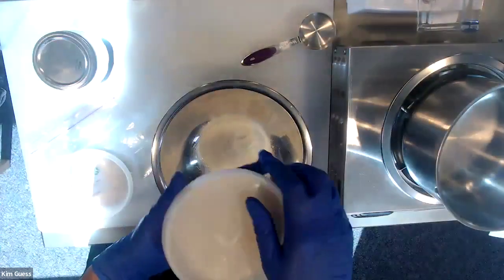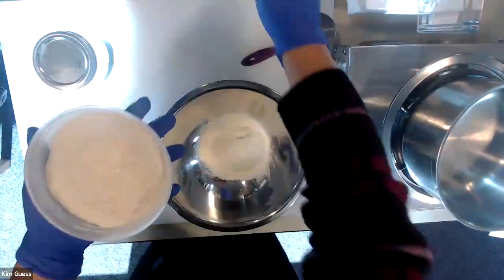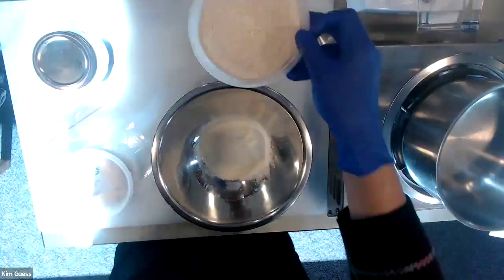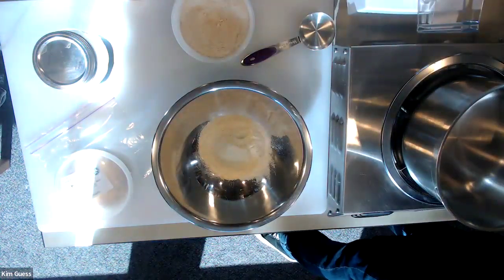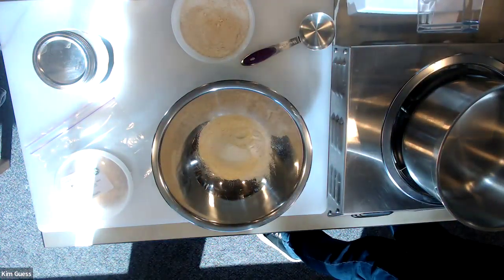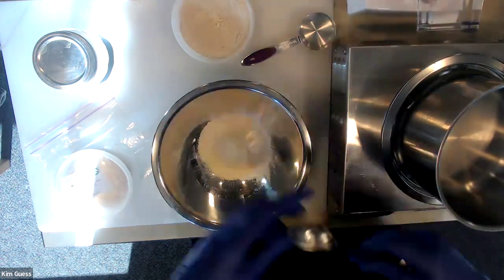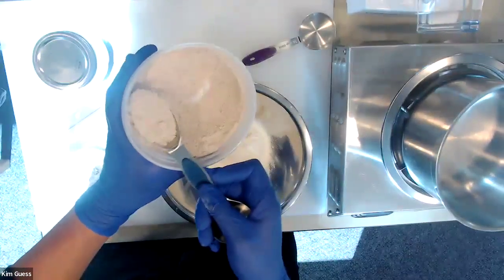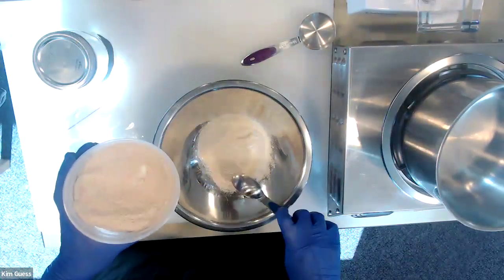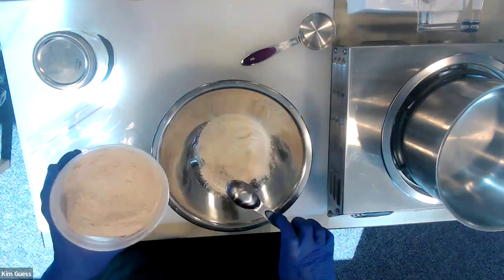And this is some whole wheat flour that I bought in bulk using my own containers. I always talk about that in these classes, how some stores let you bring your own containers. That's how I bought a lot of these spices too, so you don't have this much waste. If you just need a small amount, you can just buy what you need. So 2 tablespoons of whole wheat flour.